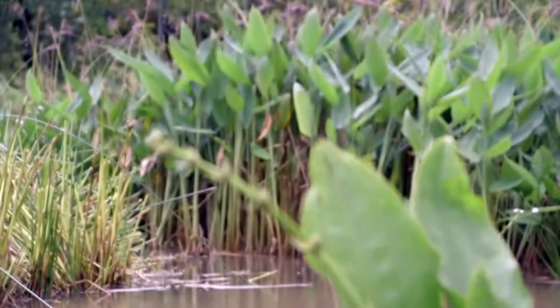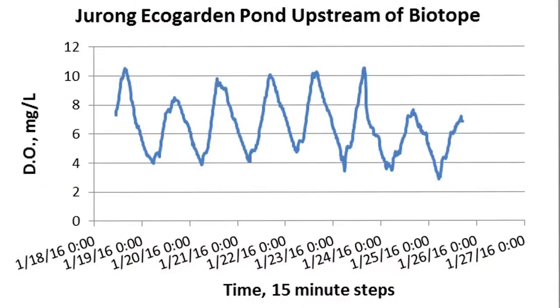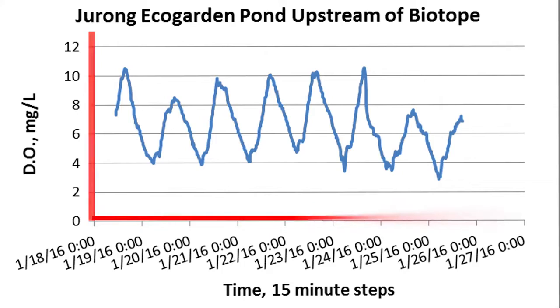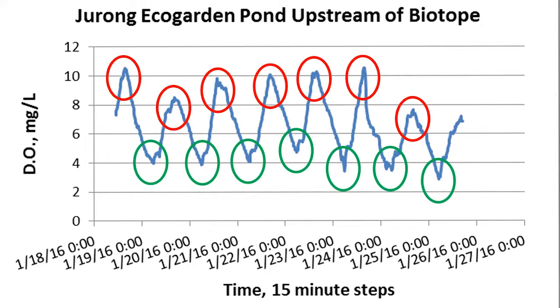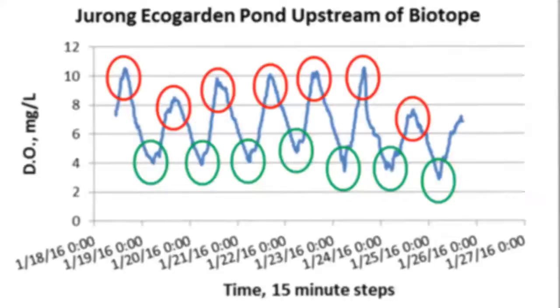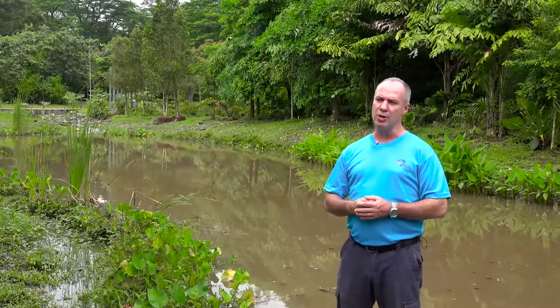This graph shows dissolved oxygen data for this site that was measured every 15 minutes. The y-axis is dissolved oxygen in milligrams per liter, and the x-axis are the measurement time steps every 15 minutes. As we see from the red circles, DO is highest near the solar noon due to photosynthesis. At night, photosynthesis stops, but the green plants and algae continue to respire, which requires oxygen. Therefore, as shown by the green circles, the dissolved oxygen levels are low at night. In addition to photosynthesis and respiration, there are a number of other factors that can influence the level of dissolved oxygen in a water body.